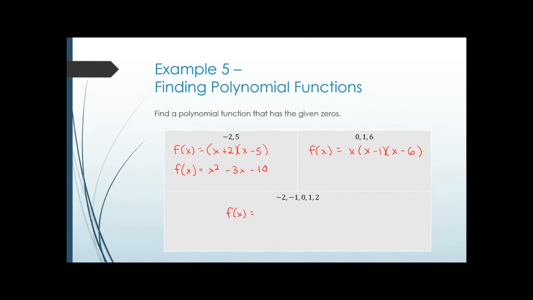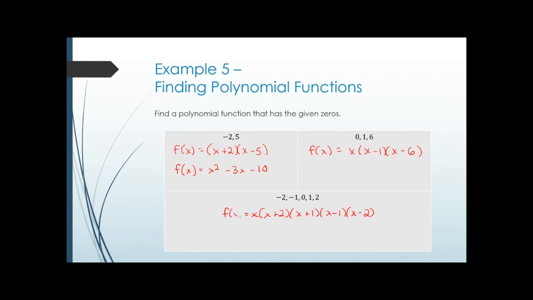So the bottom one, if we have a zero of -2, then we write that as x plus 2. Then we have one of -1, so that's x plus 1. Then we have 0, which is x, and we usually write that one in front. It just looks nicer in front rather than in the middle, because it can look confusing. Then I have 1, so that's going to be written as x minus 1, and then we have 2, which is written as x minus 2. I'm going to actually leave myself some more space on the left. I'm going to put that x part there.